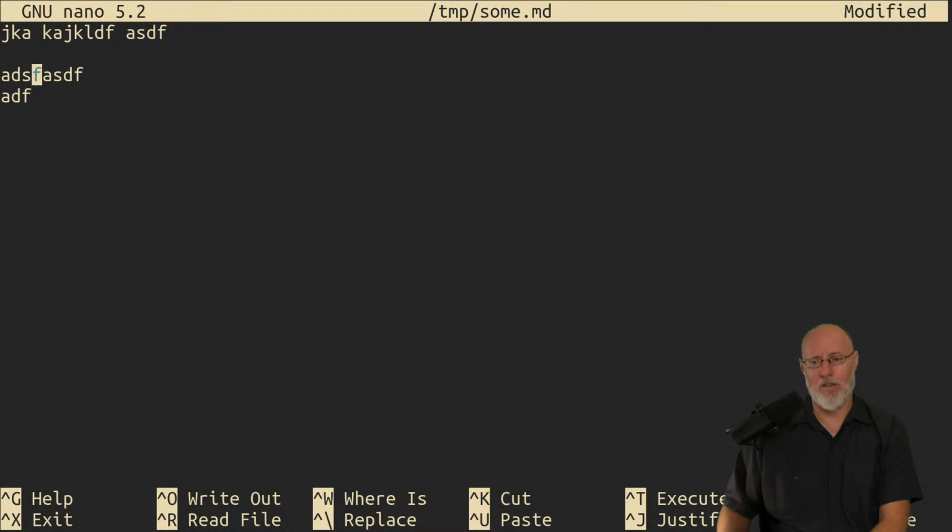You can't navigate around. You can't really integrate your shell. You sort of can. And the most annoying thing of all here is that it encourages you to use Control X to exit, and you see all these things down here that begin with a caret. Those are all control things, and I just really don't like the use of control characters. But I've been overruled. Everybody on the planet thinks Nano should be the default editor on Linux now, and now it is.